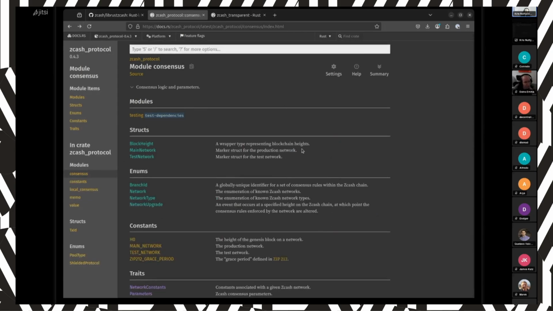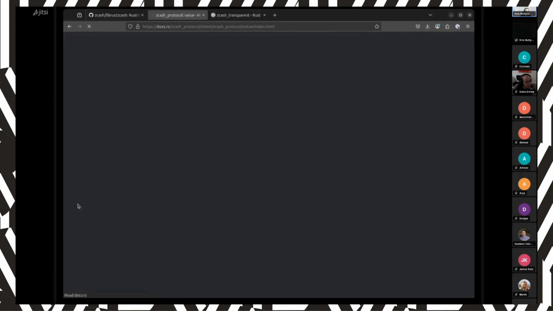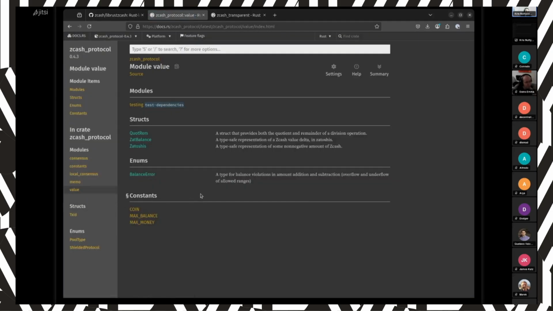And this is also an essentially zero dependencies crate. The other important things to be aware of in this crate are the value types. So bounded type-safe representations of Zatoshis and Zat balances.